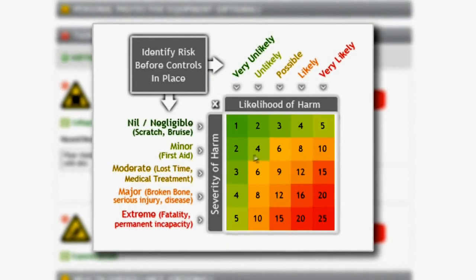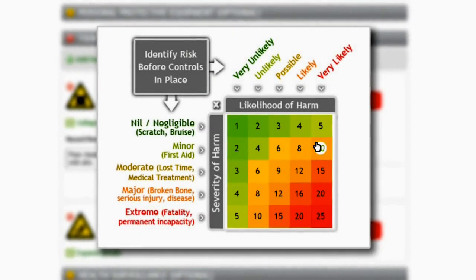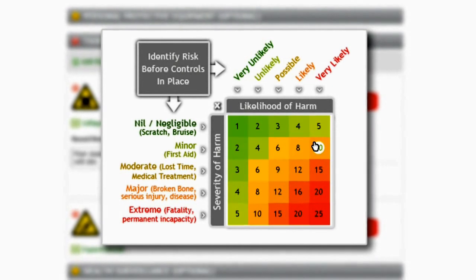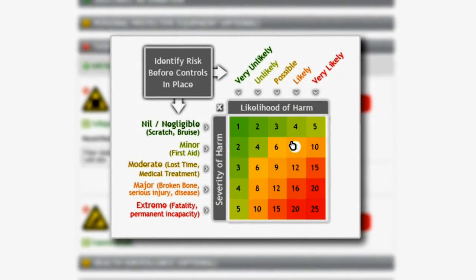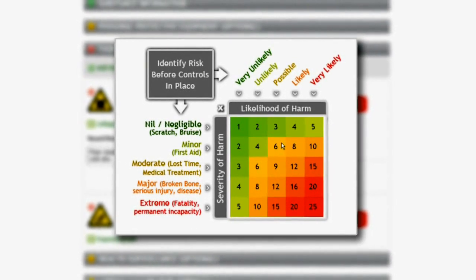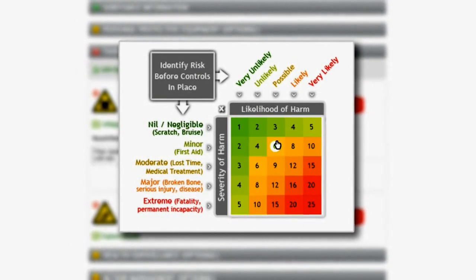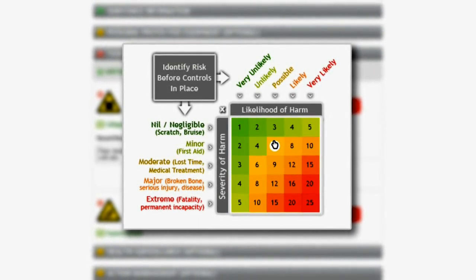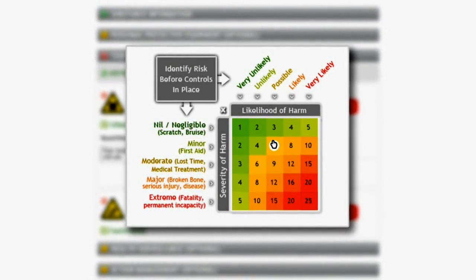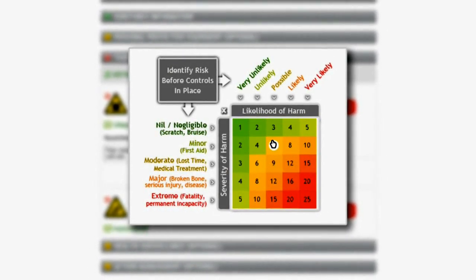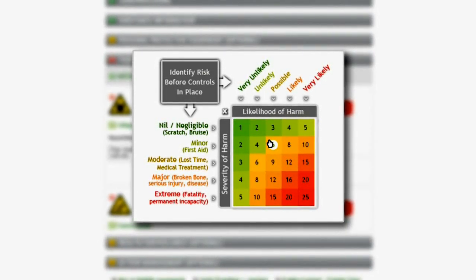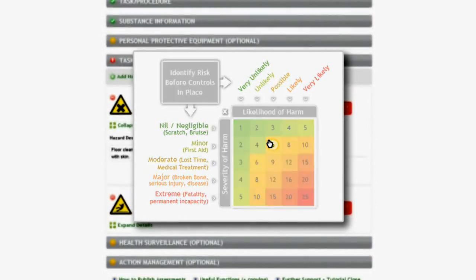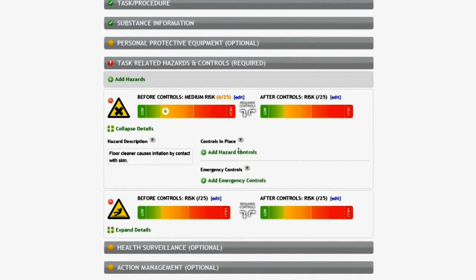Once the user has identified a hazard, they can then select what the risk is before controls have been implemented. This allows the reader to understand the severity of the hazard and to ensure controls are adhered to. There is growing pressure from both the HSE and insurance providers for companies to identify both the risk before and the risk after implementing controls. This demonstrates an effective risk assessment management system.